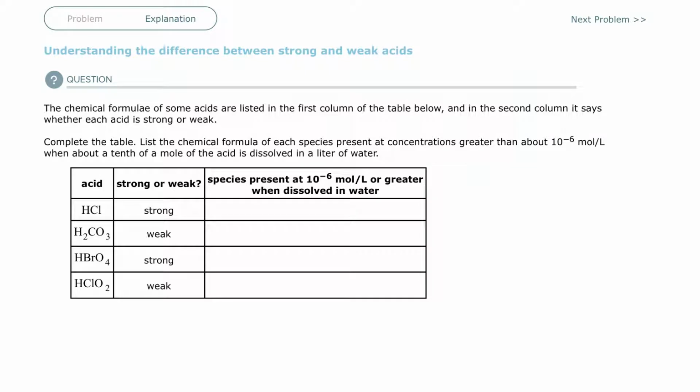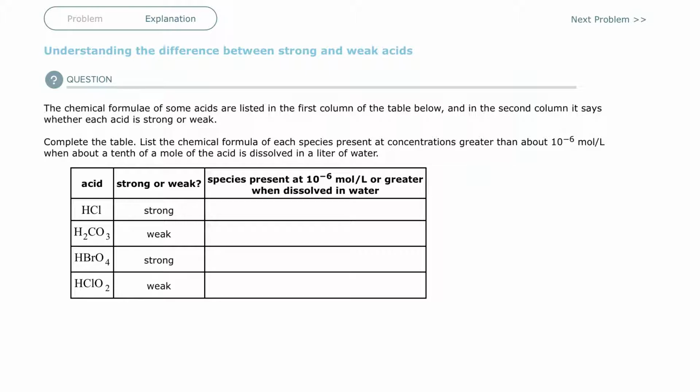Welcome back. This is an ALEKS training video on understanding the difference between strong and weak acids. Strong acids are not more corrosive or dangerous. Strong acids just completely break apart into ions when you put them in water. So if you have something like HCl, HBr, HI, HClO3, HClO4, H2SO4 or HNO3, the 7 strong acids, then you'll never have the acid in the water. It completely breaks apart into the hydrogen plus the conjugate base.